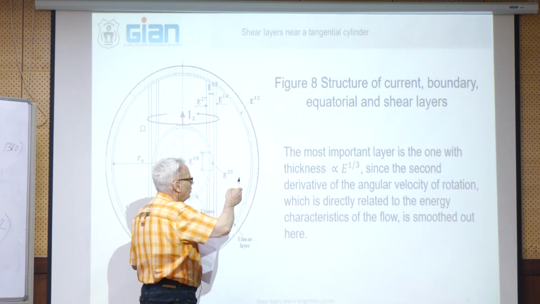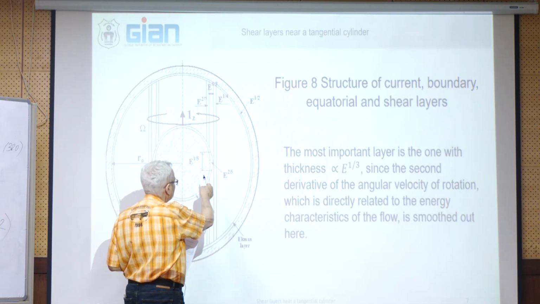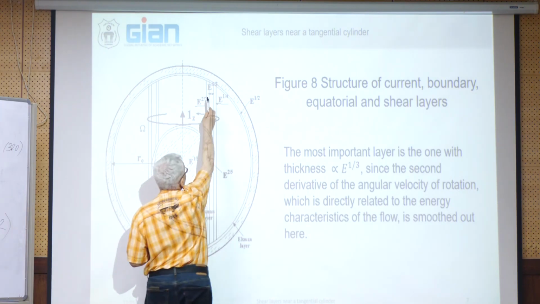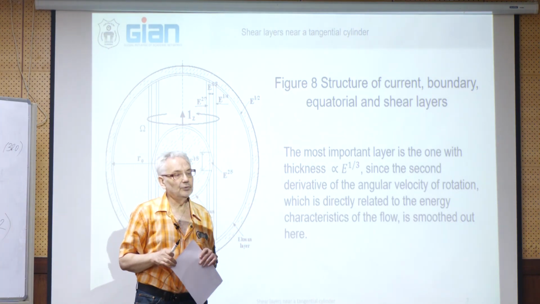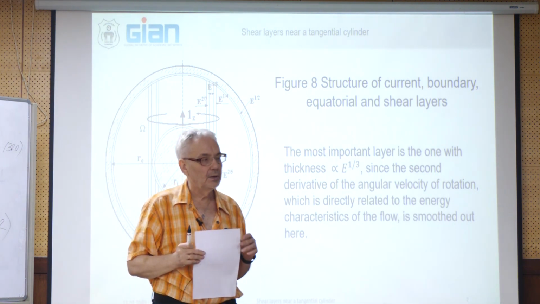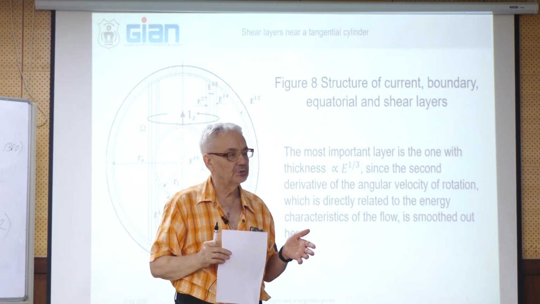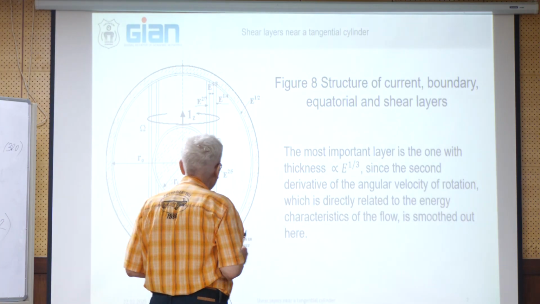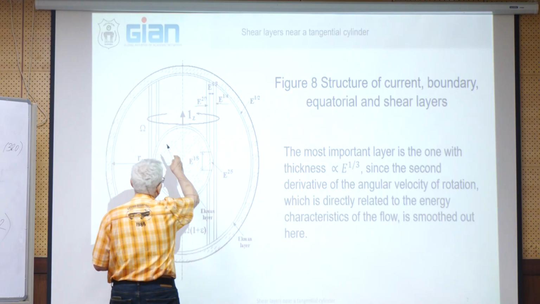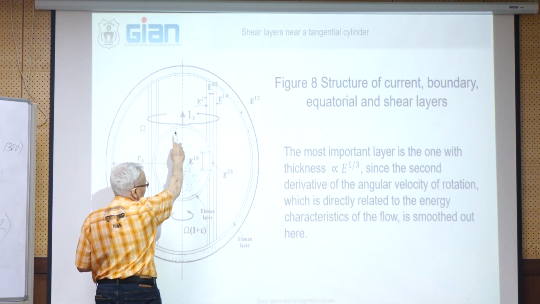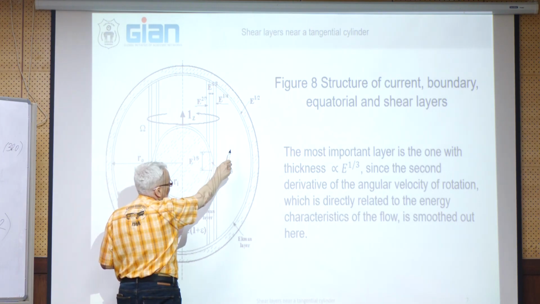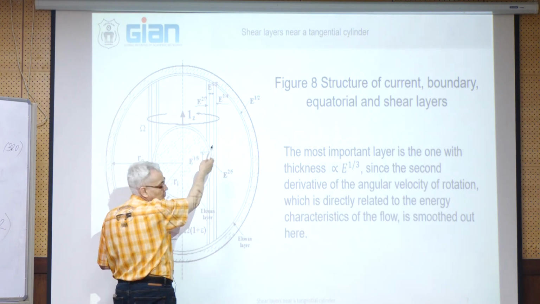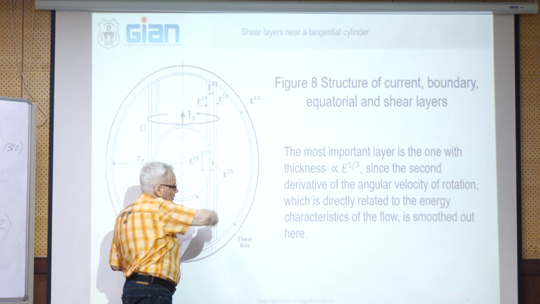So eventually, of course, there is some influence of the boundary layers on the shear layer, but it's not directly on the boundaries, on the extended boundaries of the shear. It's only at some intersection: this point, and this point, and this point. So it's not a direct influence of the boundary layers on the shear. It is a sort of indirect influence, only at the very tiny edge. But the big influence is due to the fact that all the differential rotation is inside the tangent cylinder. Outside the tangent cylinder is actually rigid rotation. So there is a huge jump, and to resolve it, we need this shear layer.